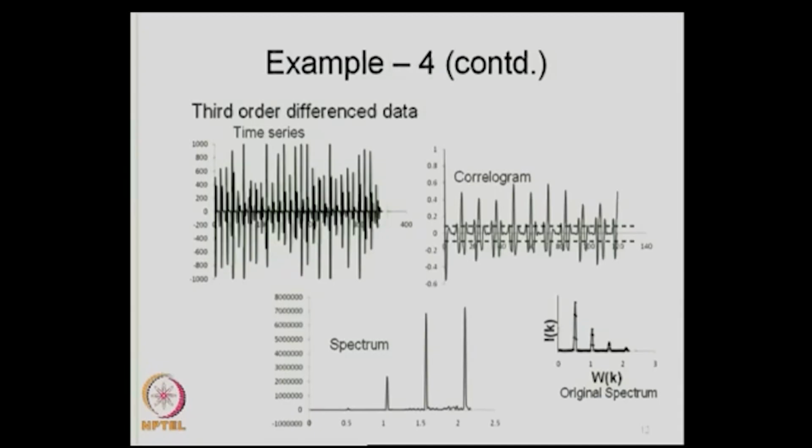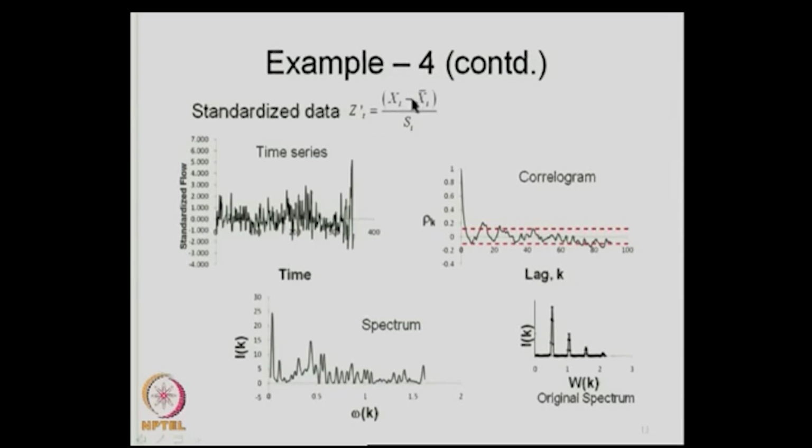And therefore, now let us see what happens if we do the standardization on this data. If you do the standardization, you may perhaps end up with a completely random series devoid of any periodicities. Of course, with the third order differencing, you may have significant correlations which you may use in the models, because you are talking about correlated data when you are looking at time series models.